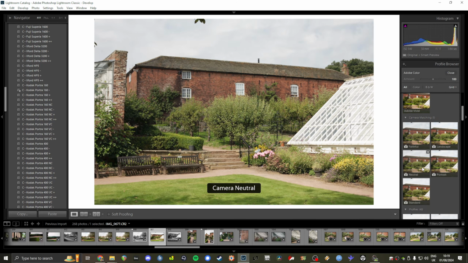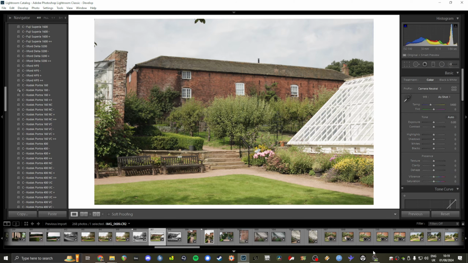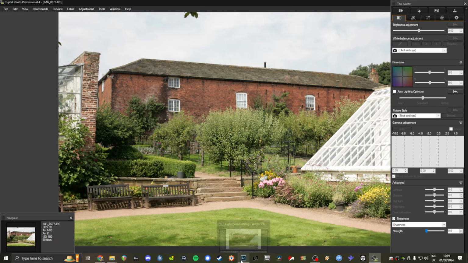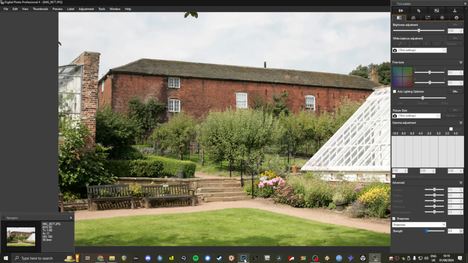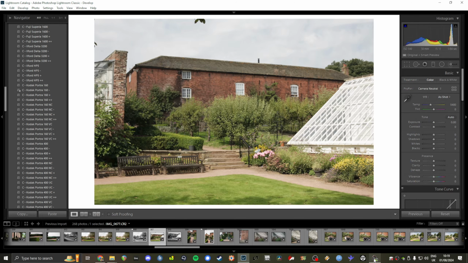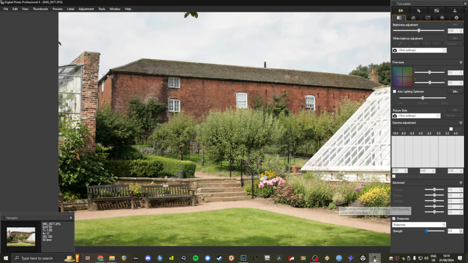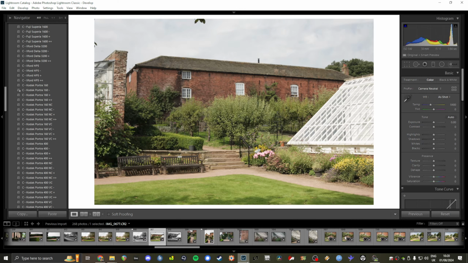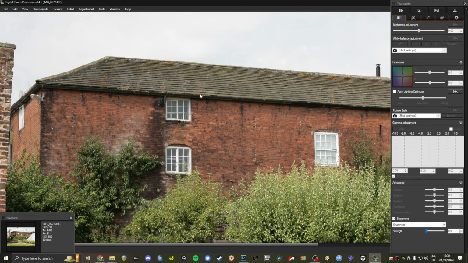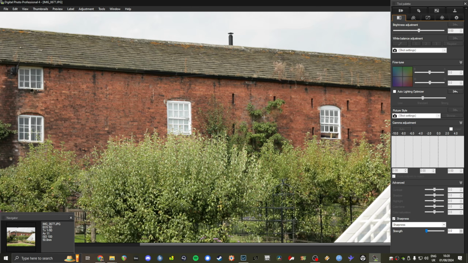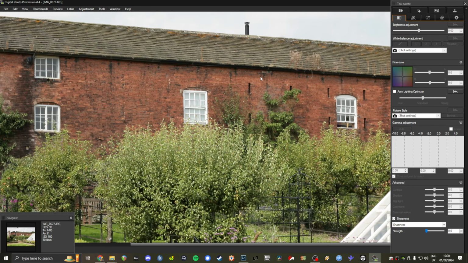And we'll go to neutral on this as well. So there are some differences here. It's actually slightly less obvious than the other photo, I think, but you can see that even on the JPEG, actually, the red brick definitely doesn't look quite as good as it looked in real life.